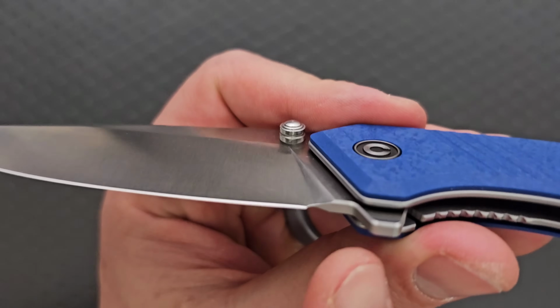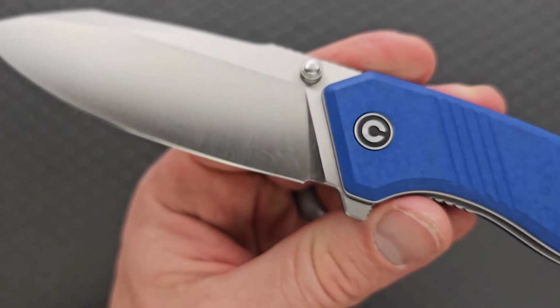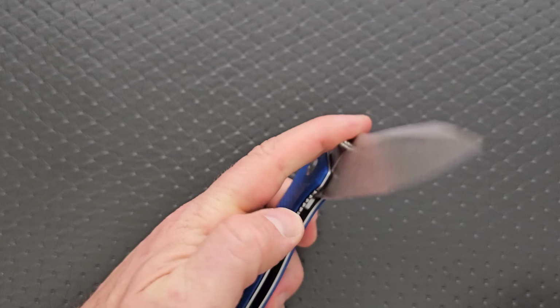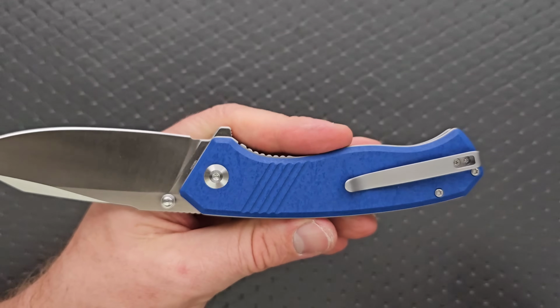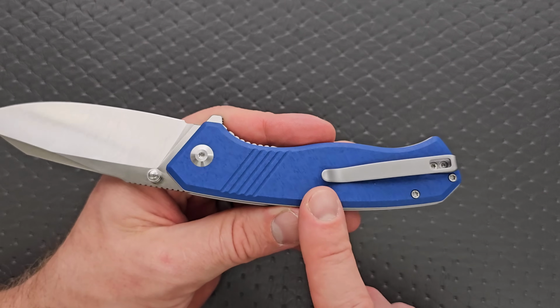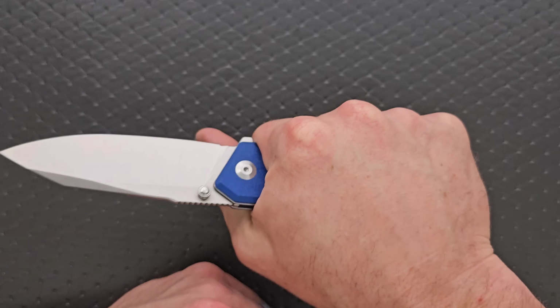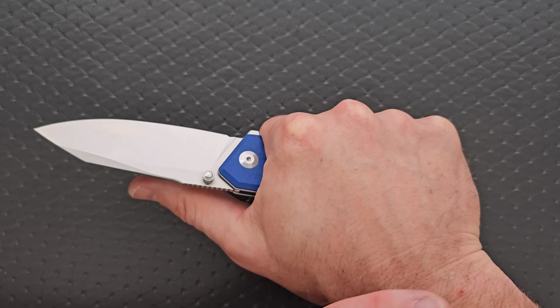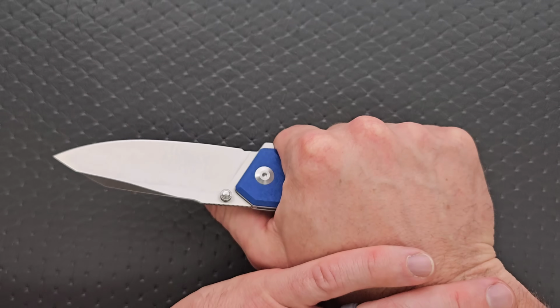And the thumb studs don't completely clear the cutting path, right? But it's just a little bit, maybe a 1/4 inch. You have a lot of cutting edge to work with for a knife that is very, very comfortable. On this knife, I still don't love the pocket clip, but at least it's on the back half of the handle. So even in the standard grip, as a right-handed person with the pocket clip mounted correctly, and it's that stupid Loch Ness monster clip that I always complain about, not really much of an ergonomic issue.